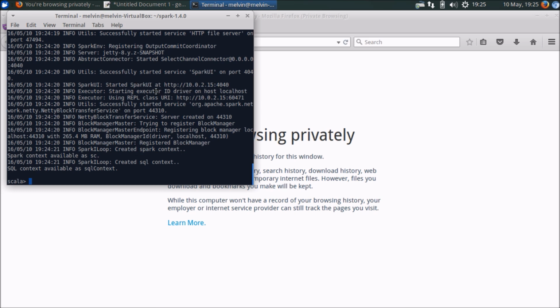You'll notice that, because we are running it in the Spark shell, it's automatically started a Spark UI for you at this URL. So in this video, we're going to be focusing mostly on the shell itself, and we'll take a look at understanding what's happening behind the scenes by looking at the Spark UI. So let's start off with understanding the Spark context.